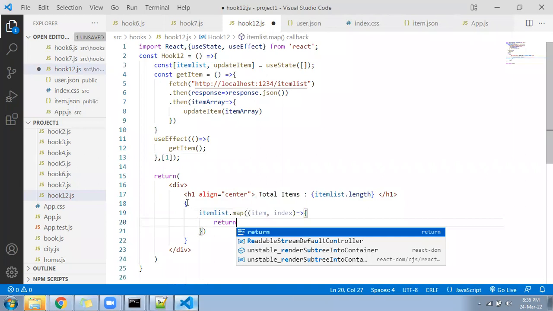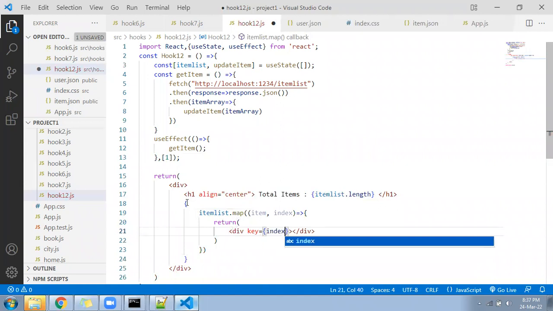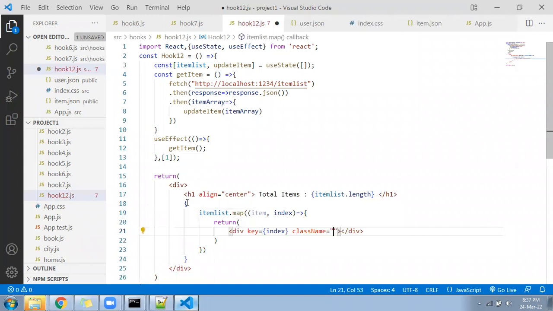Return, division, class name equal to product. You need to display inside it.